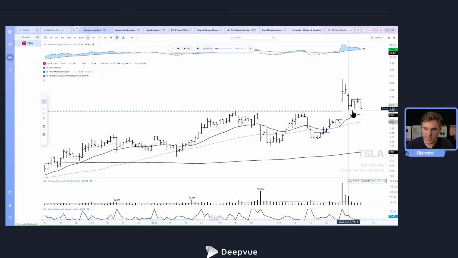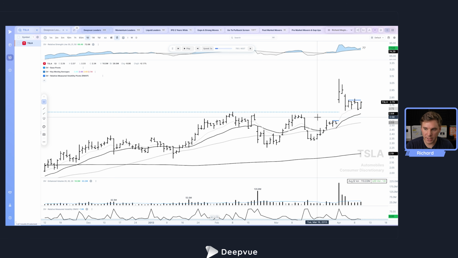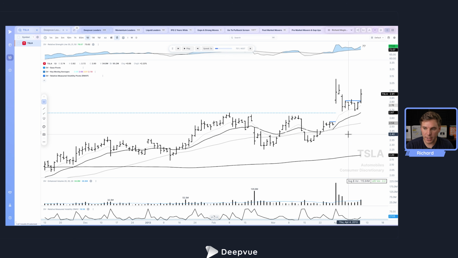And again, we're testing these lows, testing this base pivot area. So watching for a tight area to form again. All right, we got a positive expectation breaker. So we look to move lower. Our expectation after this bar is a move lower. Instead, we had a slight gap up and push higher. That's a positive expectation breaker. And now again, we're watching for a breakthrough this level, and that would be our entry spot.